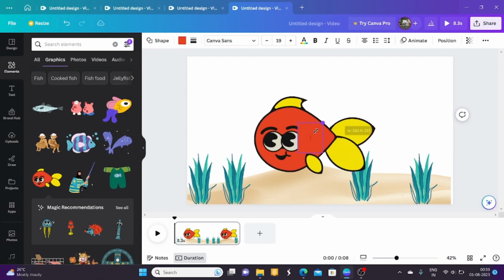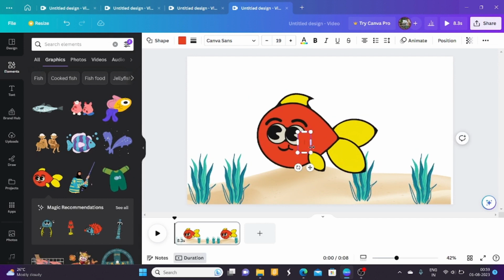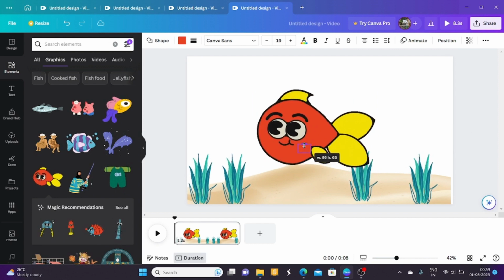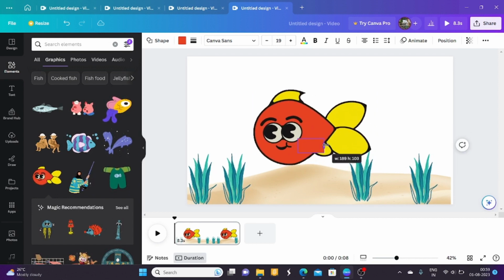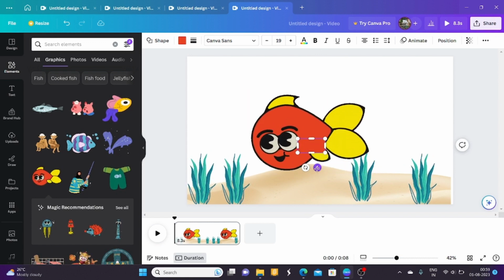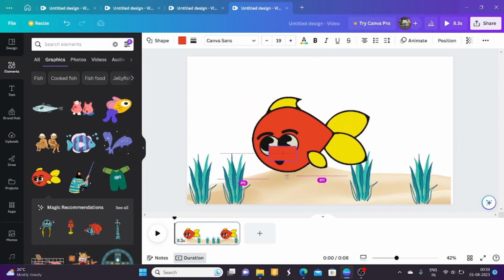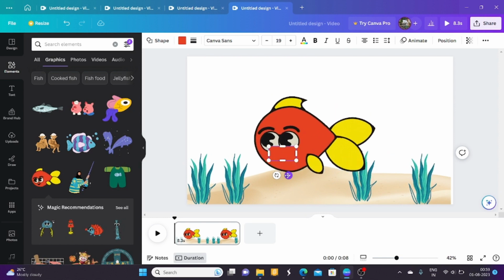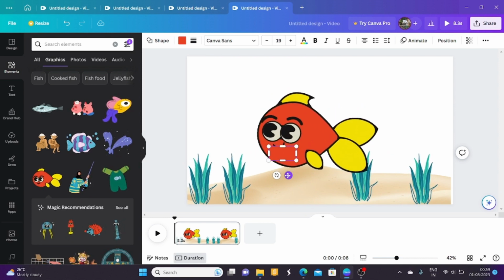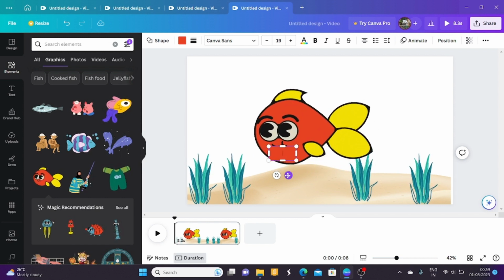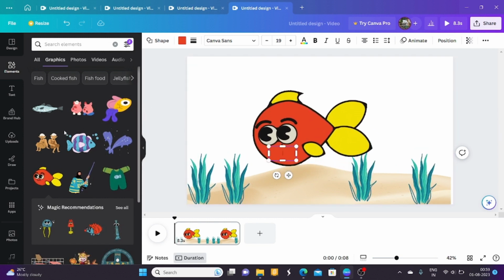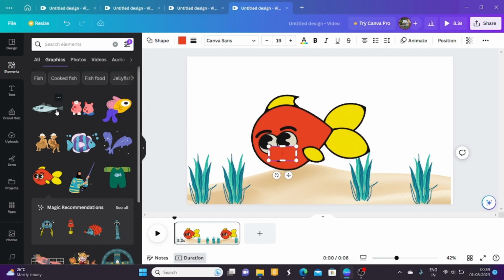And this is the exact color I wanted, so that it could cover the fish's mouth. Whoa, this thing is moving too fast. Is this fish even moving?